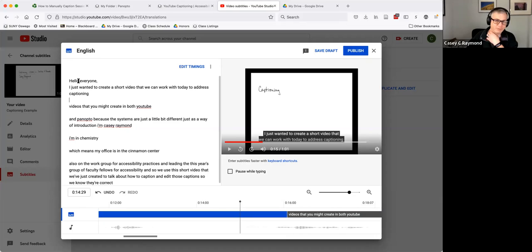And it's blocked this way based on how the video was recorded. But we can go through and correct grammar and so forth and be sure things are spelled correctly, things are identified correctly. But during the video, I mentioned that I'm in chemistry and that my office is in the Shineman Center. And so I'm in chemistry, which means my office is in the Cinnamon Center.